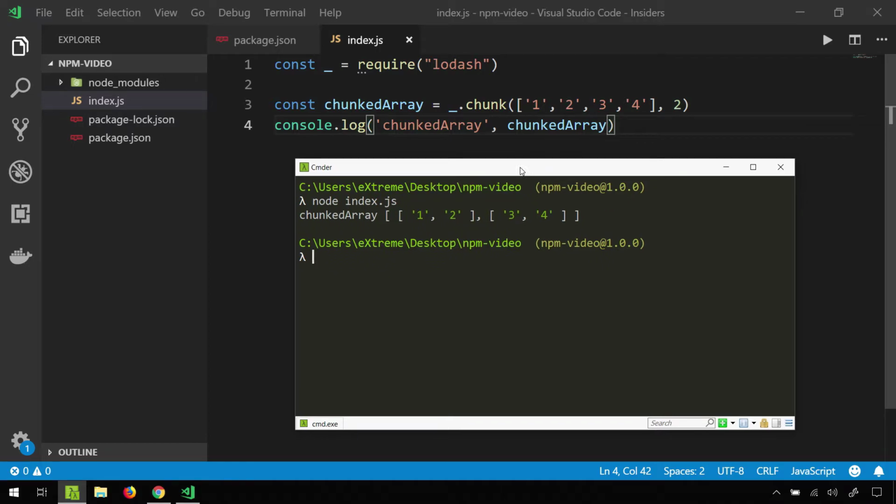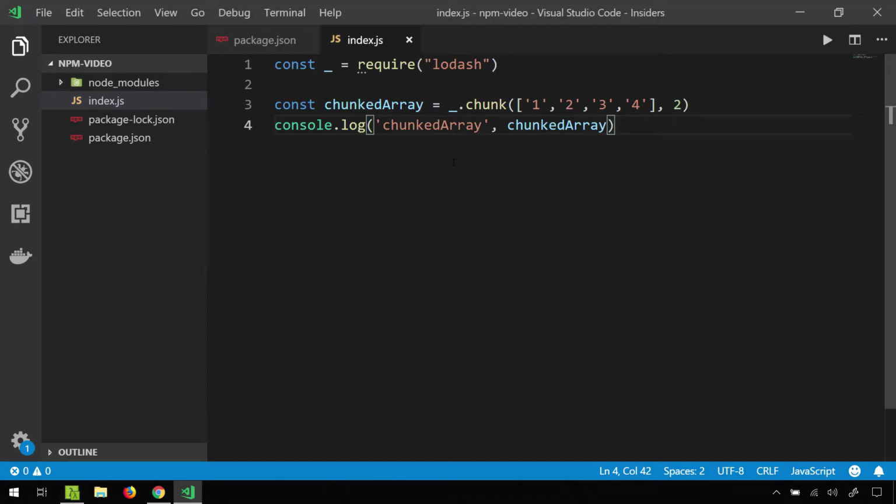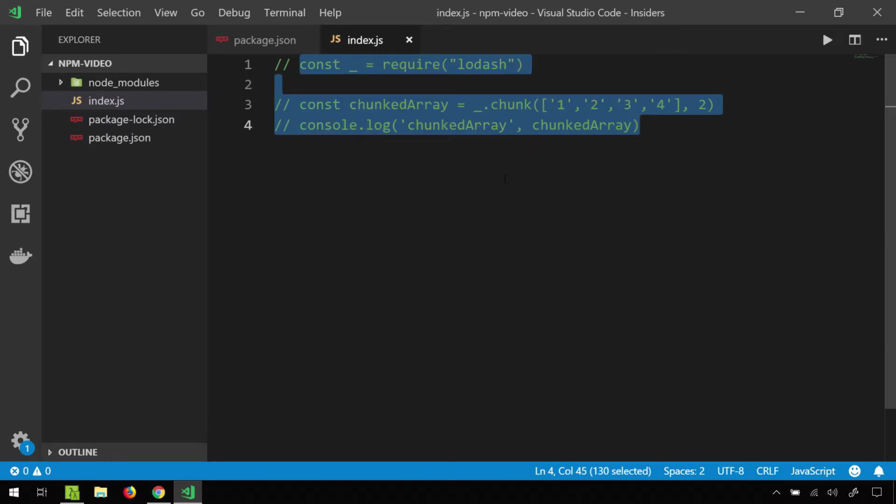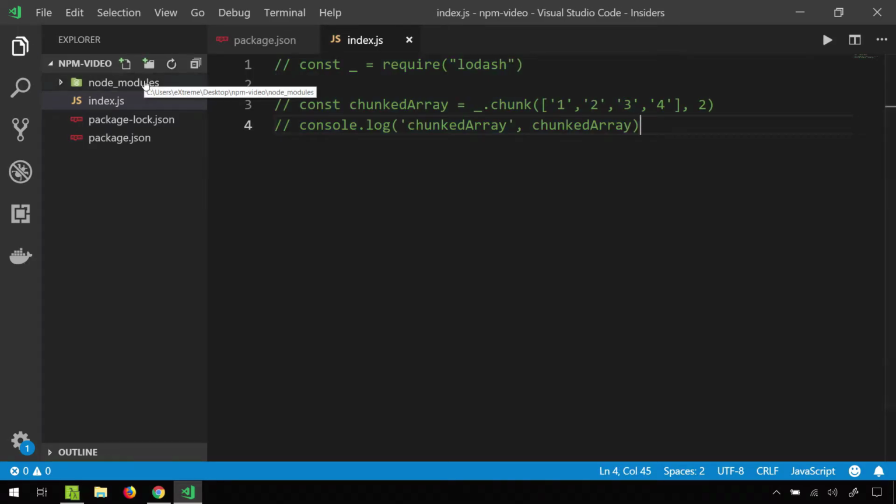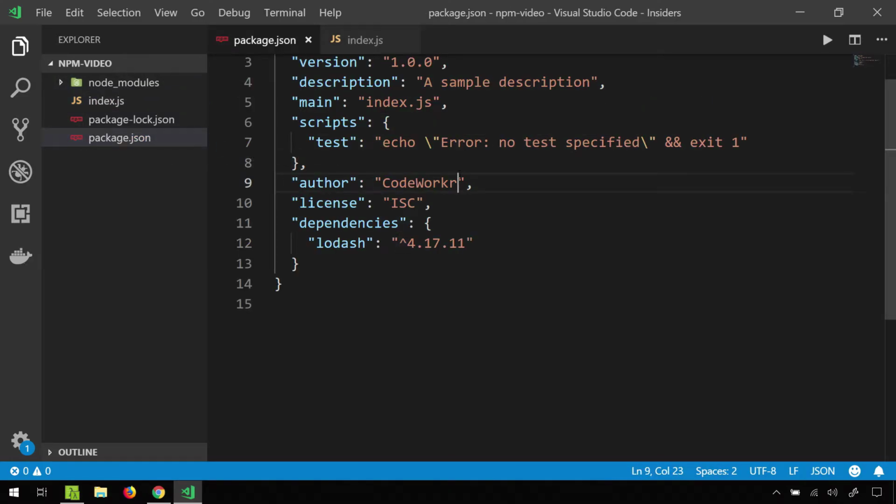Now let's say that you're tired of this Lodash and you don't want to see it any longer, so you want to get rid of it. Now there are a couple of ways you can do that. Of course you can just get rid of all of this code over here, but the package is still installed to your project over here, and that's not really the ideal solution. So what you can do is you can simply come here and delete this line altogether like this.